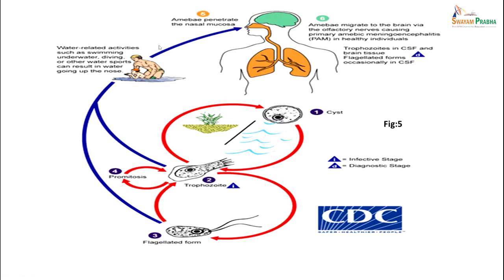So basically, like I told you, a person gets infected through swimming in water which contains these amoebae. They enter through the nose, go to the respiratory tract, and then through the olfactory nerve they can go on to the brain tissue. So the cyst that is there in the water body can either be in the biflagellate form or in the amoeboid form. The amoeboid form is the one which causes infection; the biflagellate form keeps dividing and further infecting more water bodies.